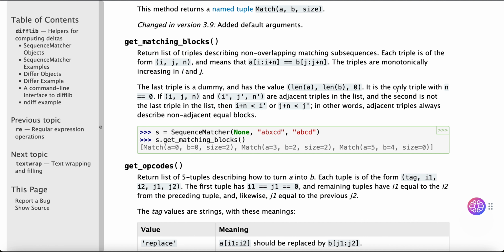It is the only triple with n == 0. If (i, j, n) and (i', j', n') are adjacent triples in the list, and the second is not the last triple in the list, then i+n < i' or j+n < j'. In other words, adjacent triples always describe non-adjacent equal blocks.